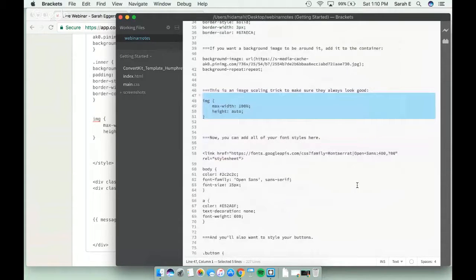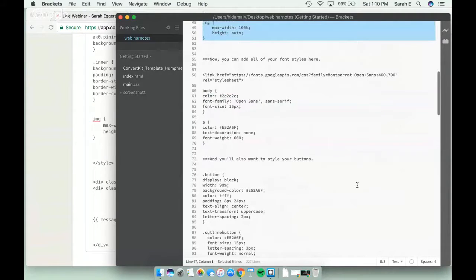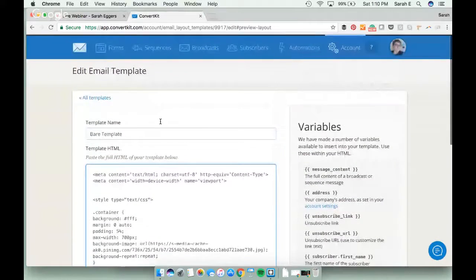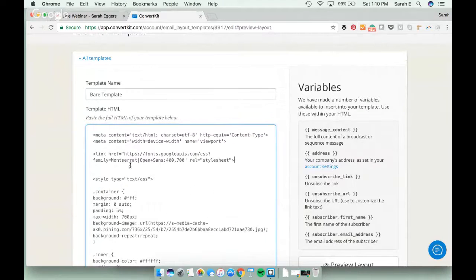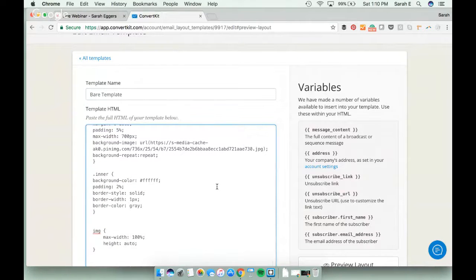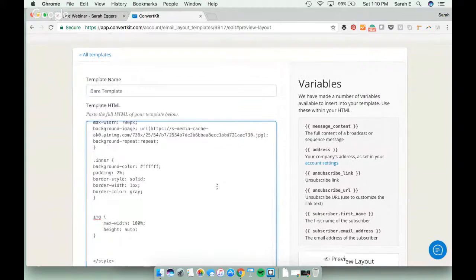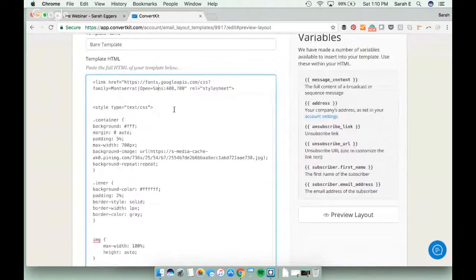Now I am going to talk to you about font styles. So you can technically add Google fonts in here. So for example, if you have fonts on your website, the fonts will definitely show up if someone's viewing it in their browser. You can go ahead and add Google fonts. So I chose to add Montserrat and Open Sans. It may or may not show up, depending on how they're viewing their email on mobile. So always make sure to have sans or sans serif as backups. But if you do have fonts, you can add them in.